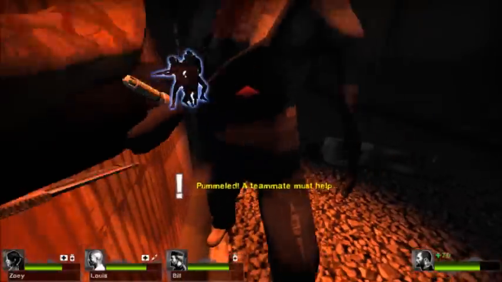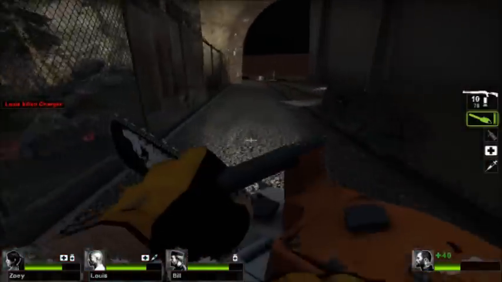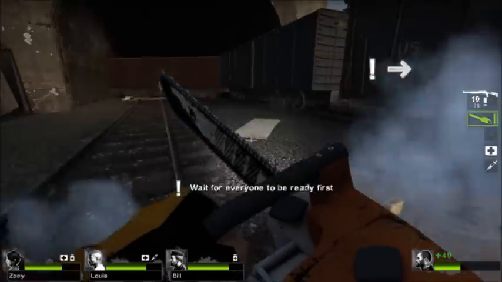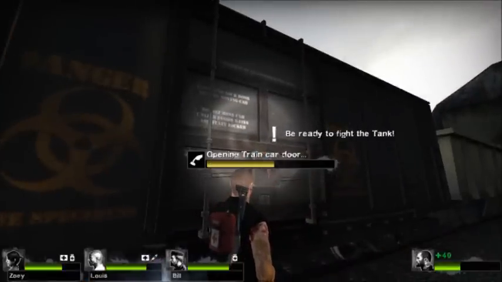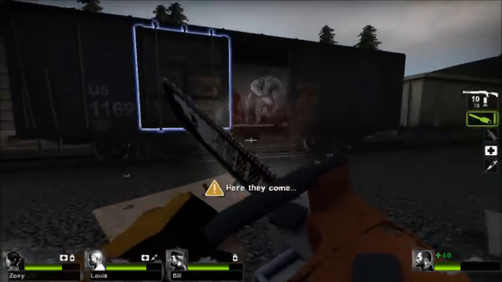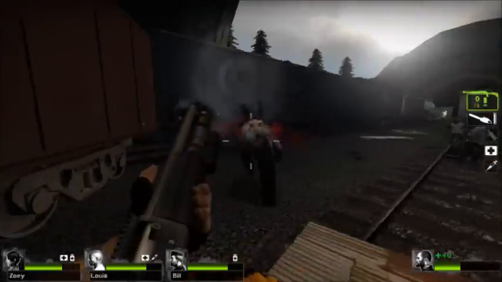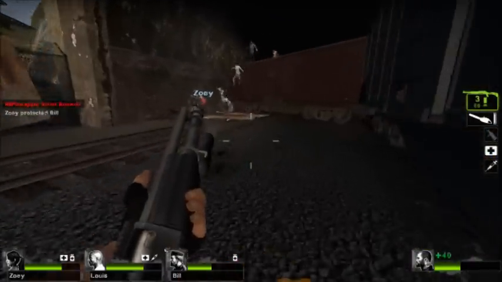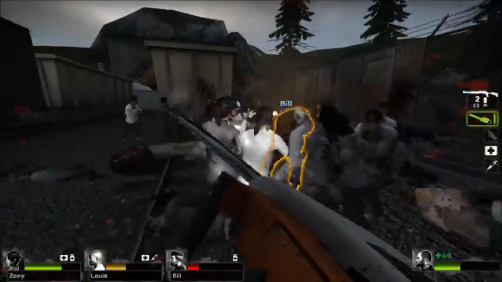No. Bad. No. I hate that. There's like absolutely no way of getting out. You ready to fight the tank? Yeah, whatever. Oh, the tank is inside. No, bad. Is he? Yeah. Bad, bad, bad. No, no, no. Bill, get off. Okay, he's dead. I'm gonna bring out the chainsaw and massacre these guys.